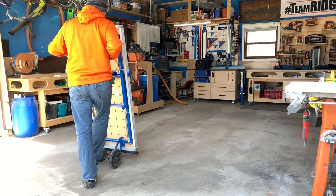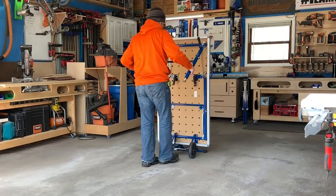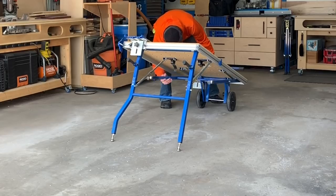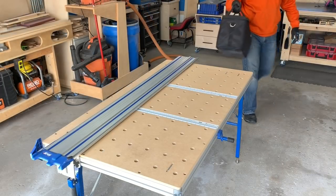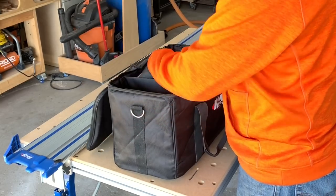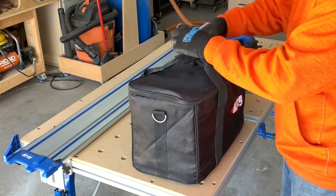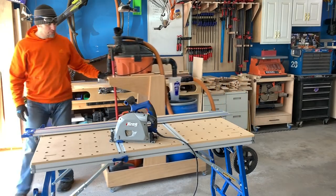After talking to the customer about the build, I quickly thought that this would be another great project for the Craig ACS. This is a basic build and I wanted to see if I could make the entire thing with this system. The only other tools I would need were a drill, some clamps, and a pocket hole jig. The system stores in a vertical rolling fashion and in a matter of seconds can be set up for the task at hand. I got out the dust collector cart and hooked everything up to make some cuts.